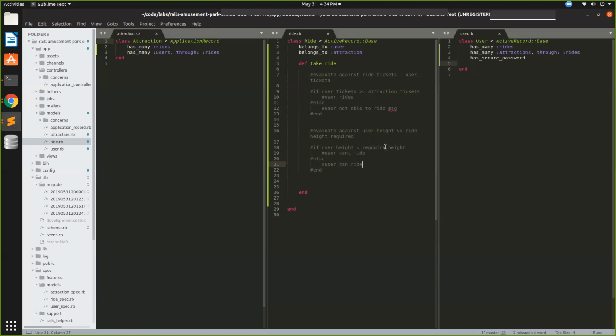So I think our height checks need to be nested. There's also a method that says if they're not tall enough and don't have enough tickets. So I think this is where Sachin was saying that we could break these out into three smaller methods. You can have one that calculates if the user has enough tickets, and one that calculates if the user is tall enough, and then using those, you can clean up this take ride method.